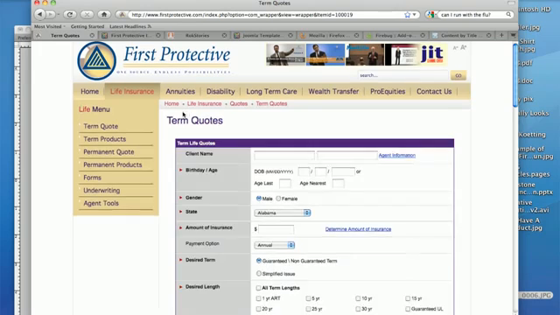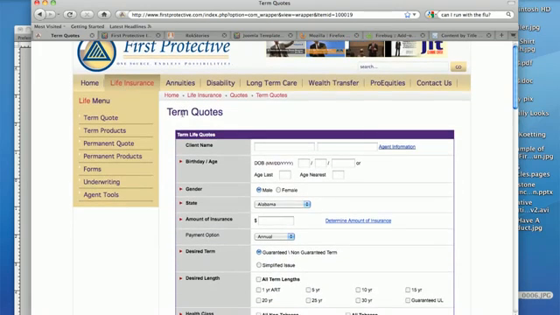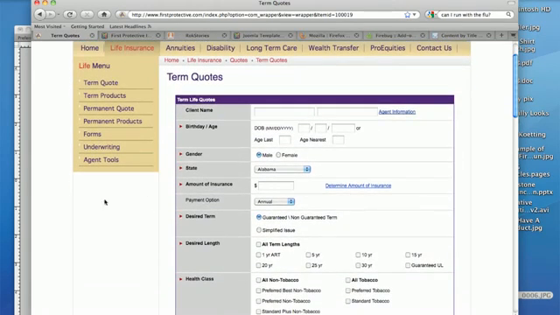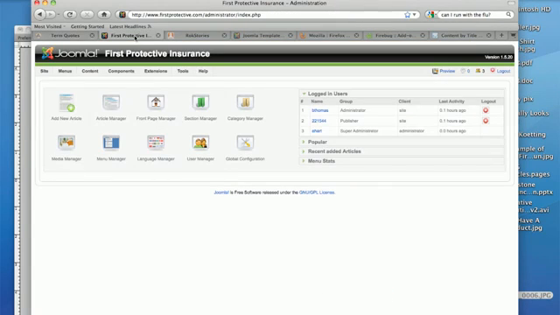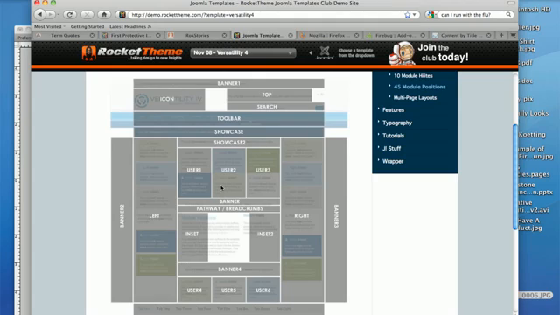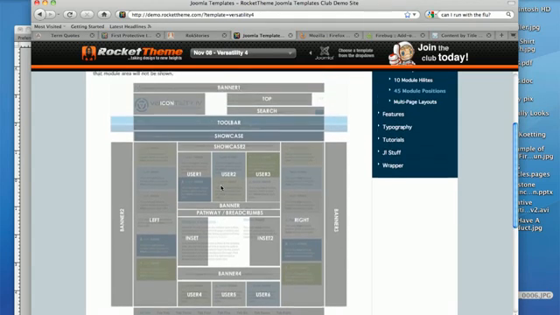Okay, if I pull that up here, we can see that we've got some white space available under the Life menu. And I know that this Life menu right here is a module position, but to show again how I'm going to identify module placement, I'm going to refer back to my theme demo, and I can see here again all of the different module positions.